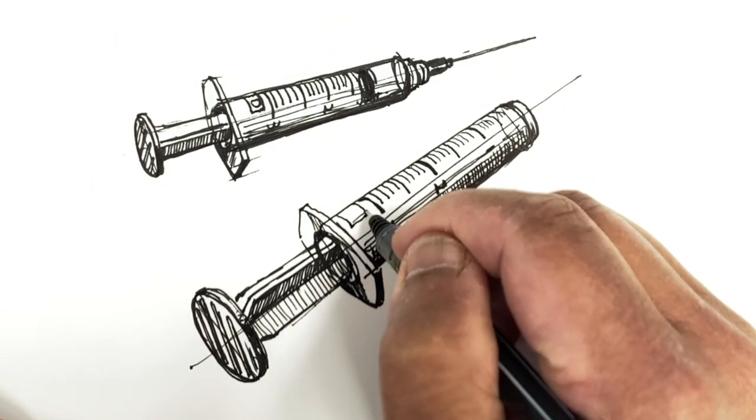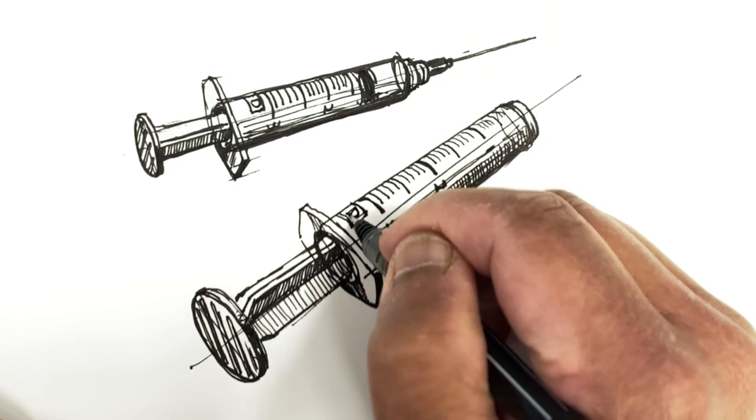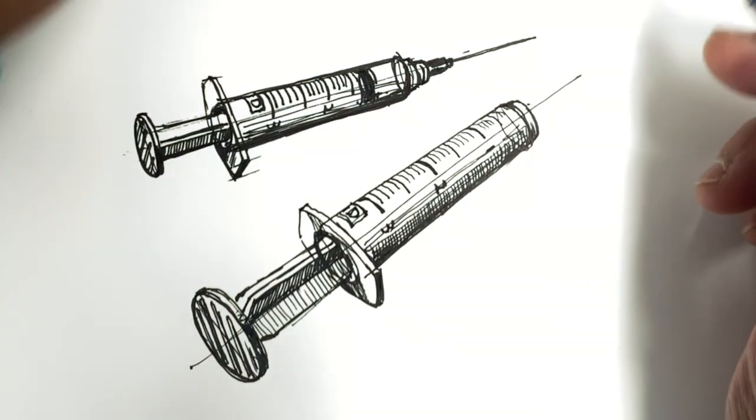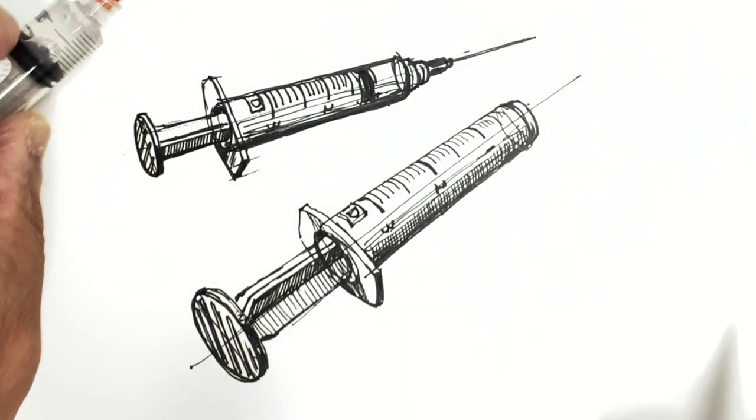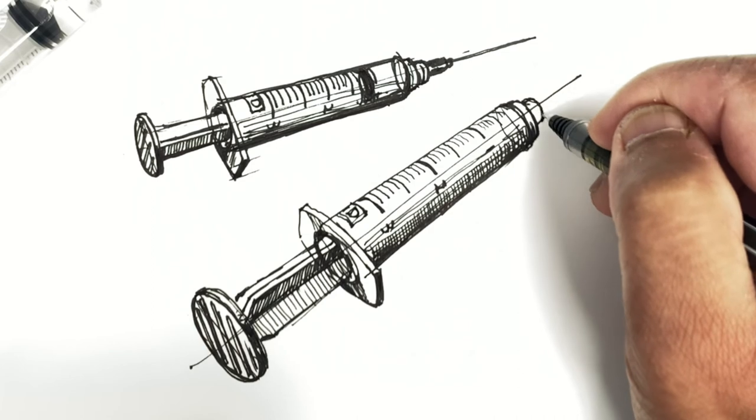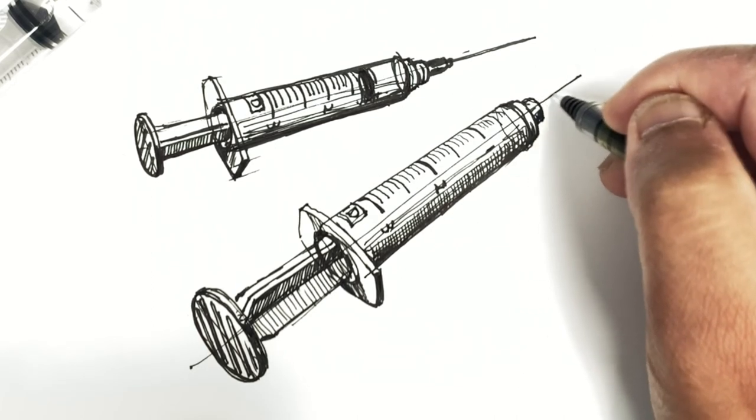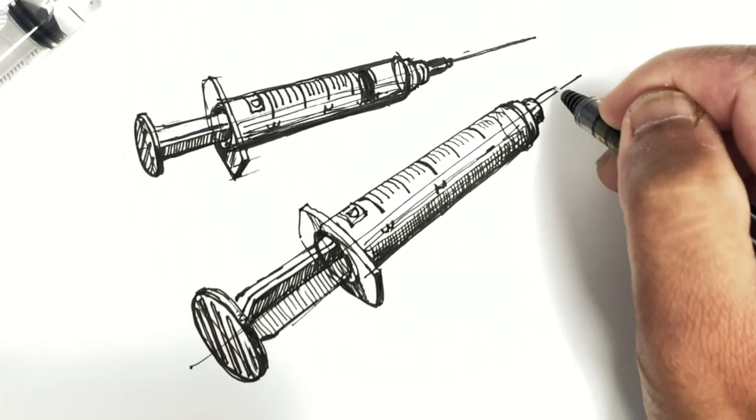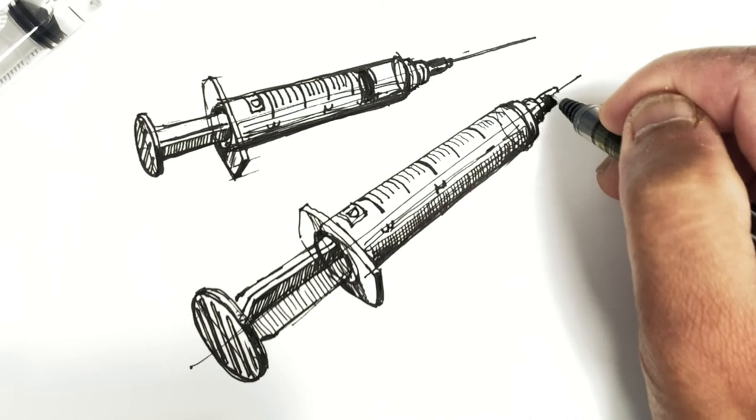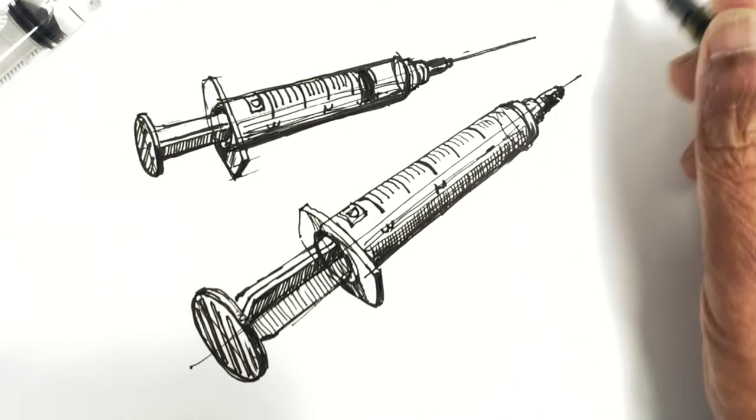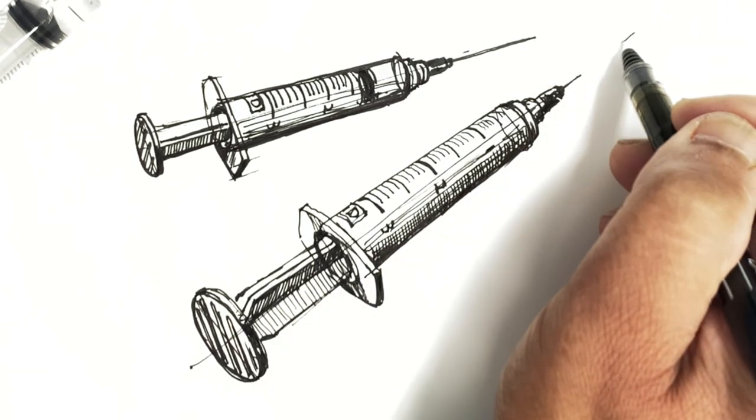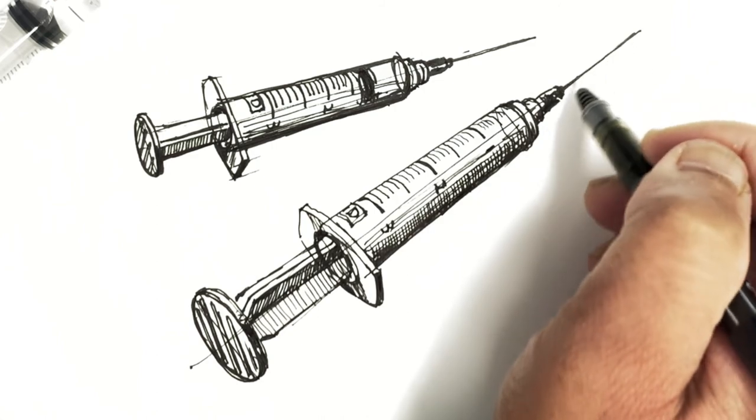I'll draw the manufacturer label as well, still following the same curves. If you looked at this straight on, of course this would be a rectangle. I'm not very concerned with making things super accurate, this is just a sketch. Here it is, the closer end of the needle. This is usually color-coded. I'll color this maybe red or something. Just one line basically for the needle because the needle is pretty thin.